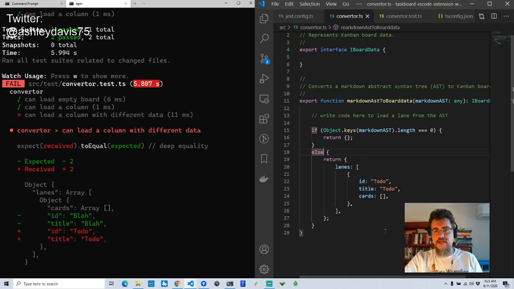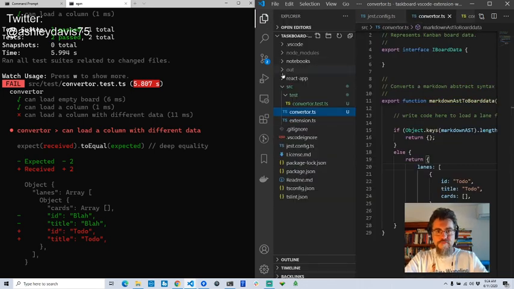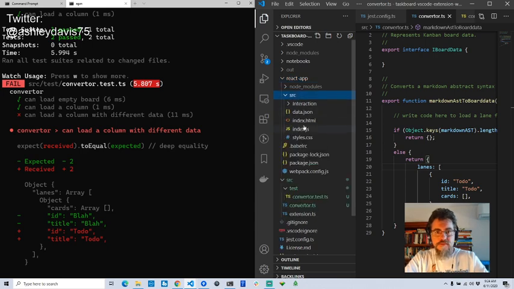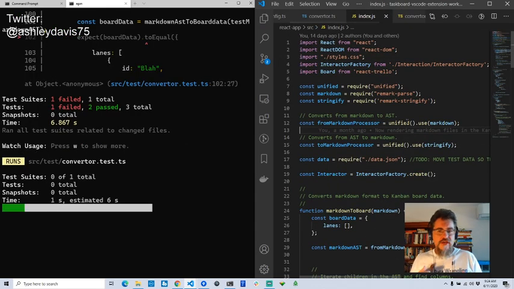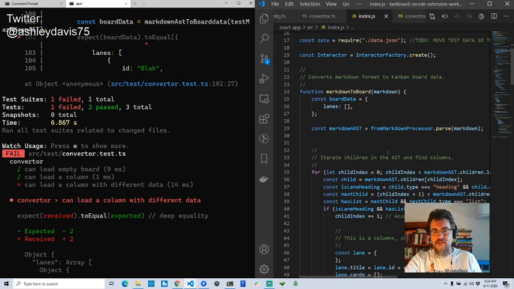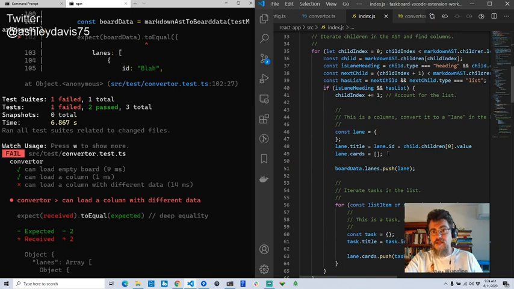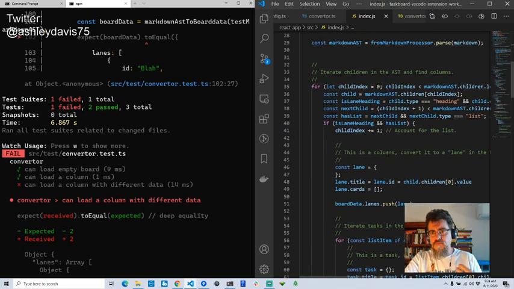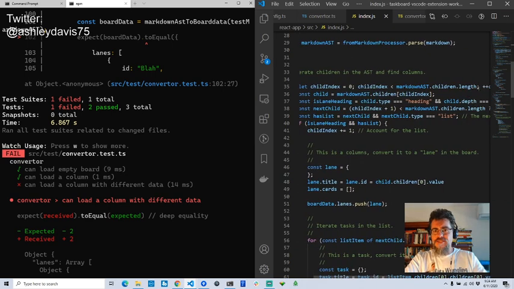But what I want to do now is dive down and pull out this object. To remember how to do this, I can go back to my original prototype, which is buried down here. This is the advantage of doing a prototype. The prototype I did wasn't test driven. I just hacked and slashed code to figure out what I was doing. But now I've got almost a recipe that I can come back and look at. What I'm looking for here is one child of my AST.